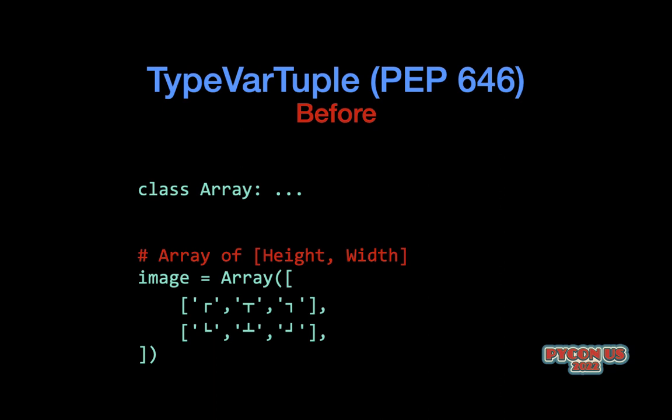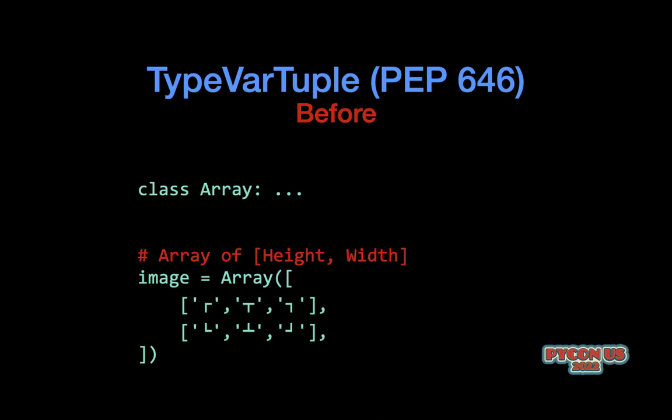TypeVarTuple. So this is interesting. There are a couple of libraries that define array-like classes, like NumPy's ndarray class and TensorFlow's tensor class. There are many cases where the data inside these has a particular set of expected data types or dimensions. Right now, you can only put that information in comments and documentation. It's not enforceable automatically in any way.